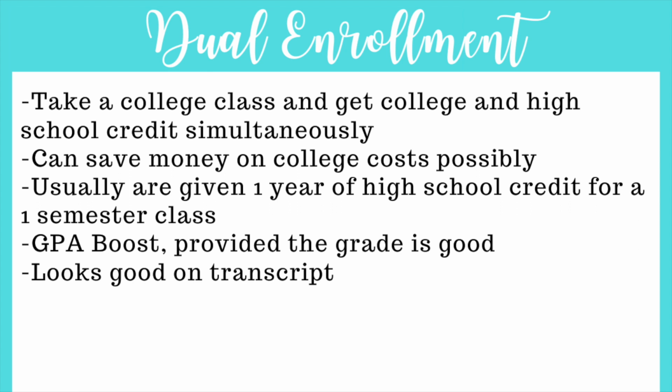However, with dual enrollment, we have a similar problem that we have with AP, where some colleges won't accept it, depending on where the student is trying to go. Also, some colleges and universities will treat dual enrollment classes as electives rather than core classes like math and English, depending on what the class was that was taken by the student and depending on the major and the school that the student is trying to go to.